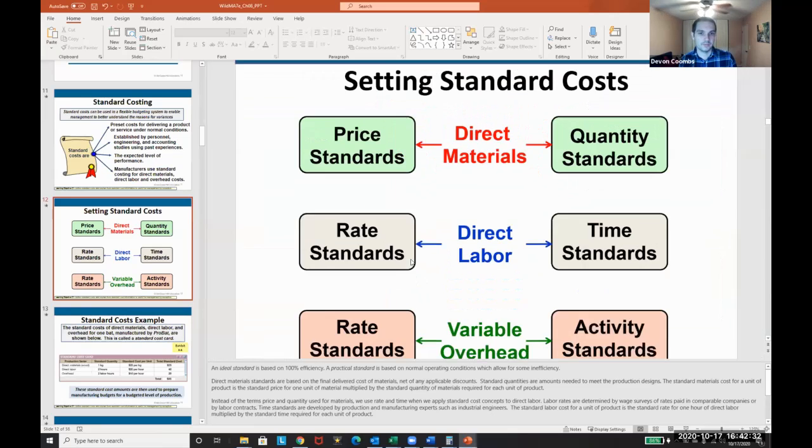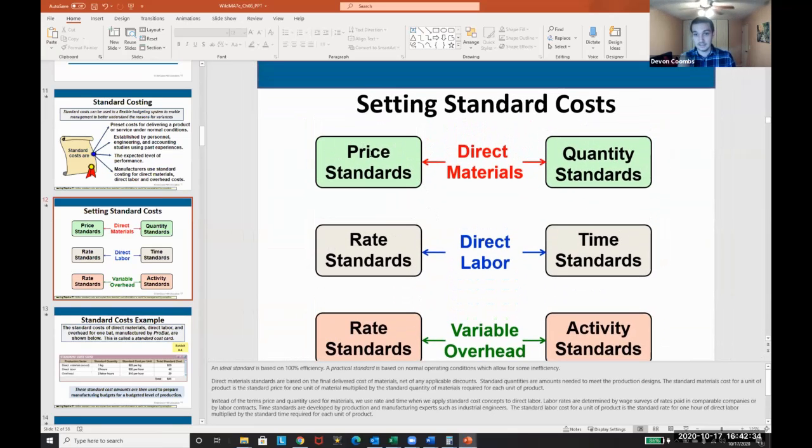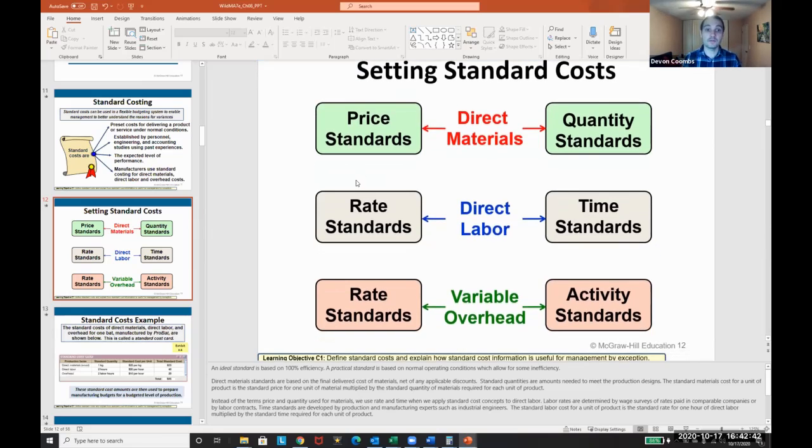So, right, here's setting standard costs. We'd want to look at both price standards and quantity standards. So here, take notes here, right? And I want you to memorize each one of these pieces: direct materials, direct labor, variable overhead. You should know those buckets, but each one of those has two predominant areas where you can have some kind of variance. And we mentioned that briefly when we were talking about budgeting, right?